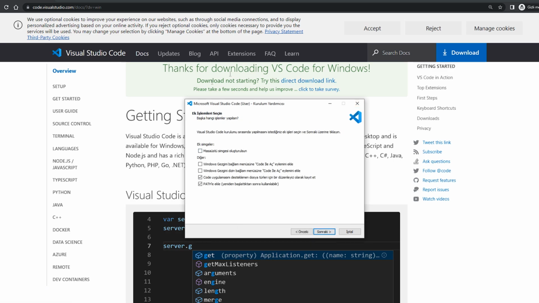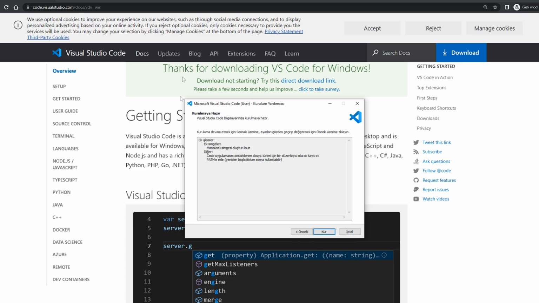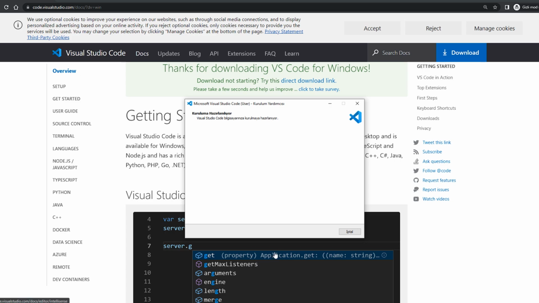Here are some options. For example, if I click this, it creates a desktop icon. So I will click this, click next, and also click install. Alright, and you see it's installing.